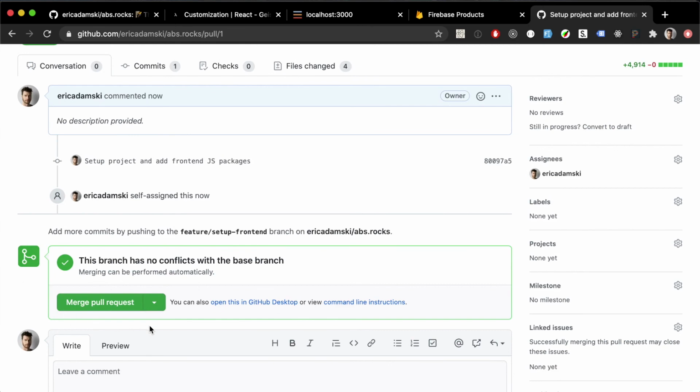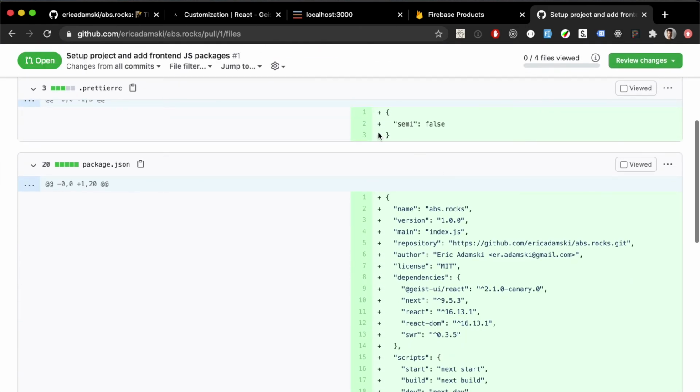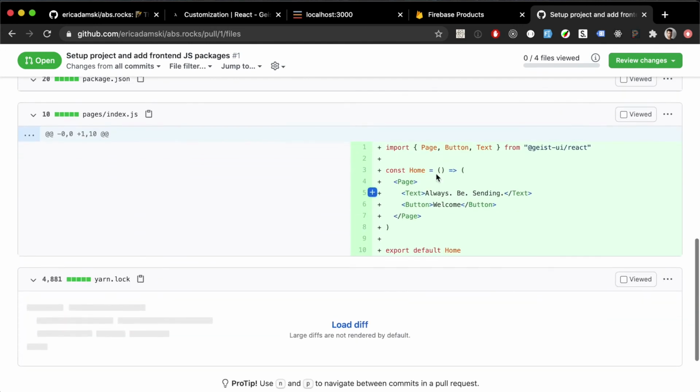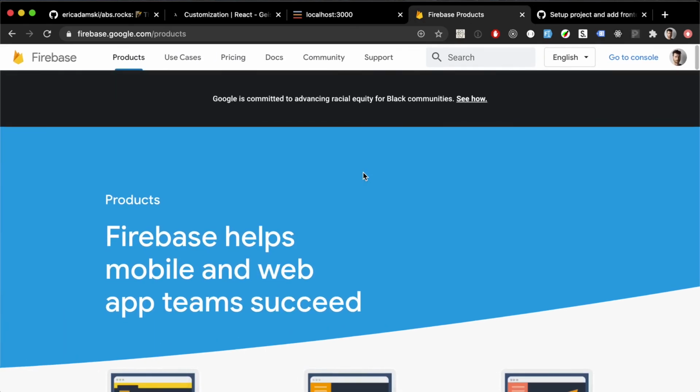And I think we'll try and set up some tests and things later on. Good. So there's the first video done. We got our code all set up. We have our first page rendering. We have our prettierrc file. We have our script set up and our initial dependencies set up. There's our first page. And then we've picked out what we're going to be using for the backend.